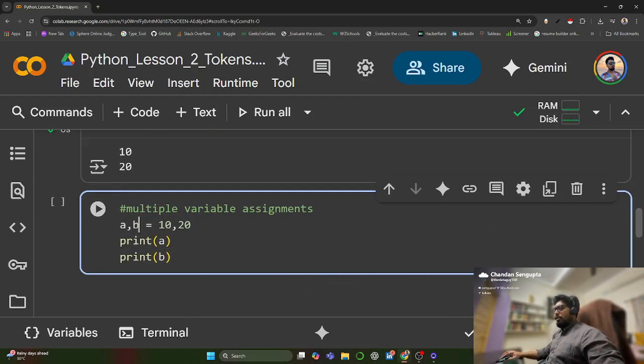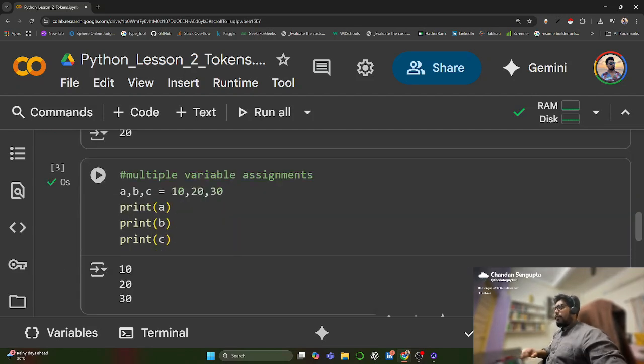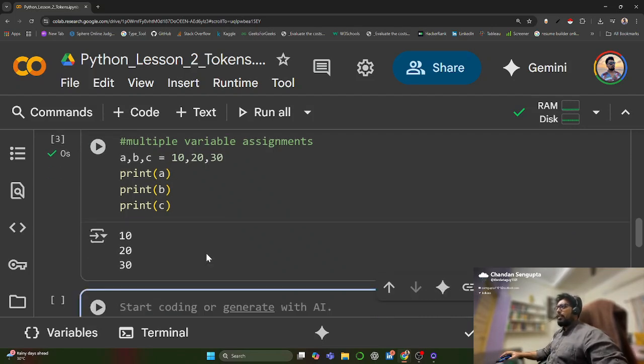Let's say I also want to add c over here and pass another value, 30. Then if you print them, you'll get a, b, c as 10, 20, 30, all of the values that are being given. So multiple values can be assigned in one line.